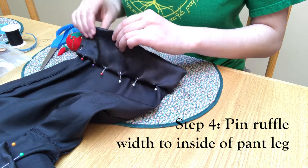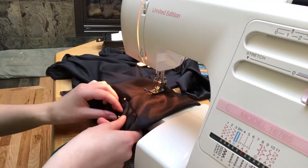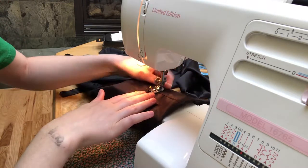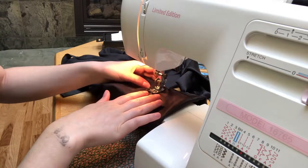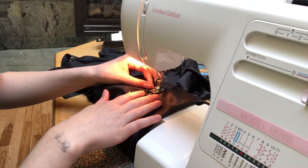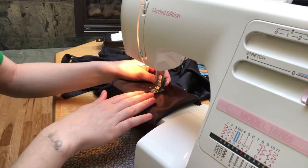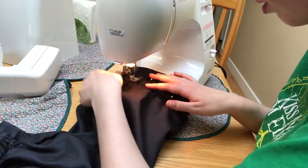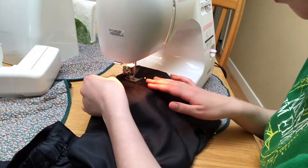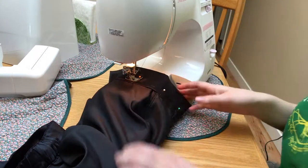Next, fold your ruffle over on the edge there and pin it in place so it doesn't go anywhere. Now we're going to make a channel for the elastic to go in, so we are going to sew two parallel lines of straight stitches on either side of a channel wide enough for our elastic. Start with the outside one, making sure to catch that little hem that we did earlier. When you make this top outside stitch, don't go all the way around — leave a gap somewhere that you won't care if people happen to see a little bit of it. After you've finished making the outside row of stitches, go back just over the width of your elastic and make a second row of straight stitches on the bottom side of the elastic channel.